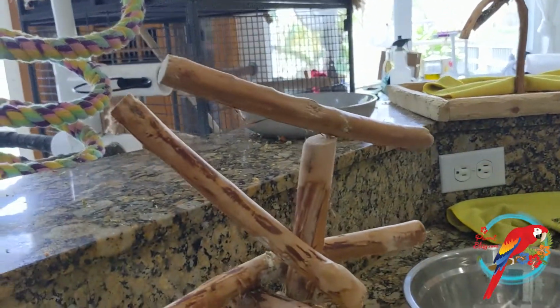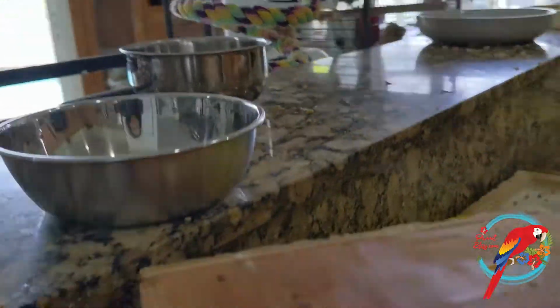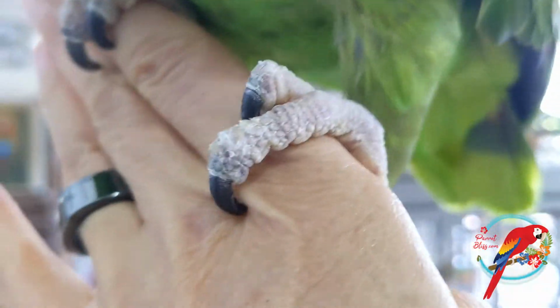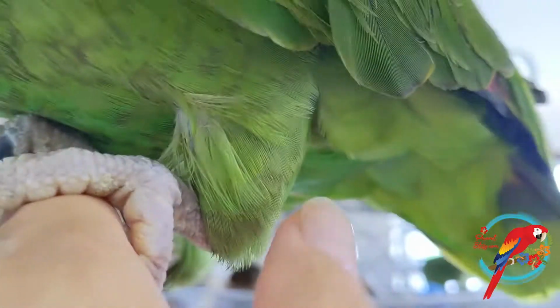So that means that when Lorenzo's out here on her perch, where she has access to food and water, she is fine, but I had noticed that she was spending a lot of time in her play box, and she was also spending a lot of time on the rope perches there, and I had moved them. Now, it's very likely that wherever Lorenzo had been, I'm trying to see if we can look at her feet again, because we saw the first foot. Do you see that? Because she really has calluses on both feet.